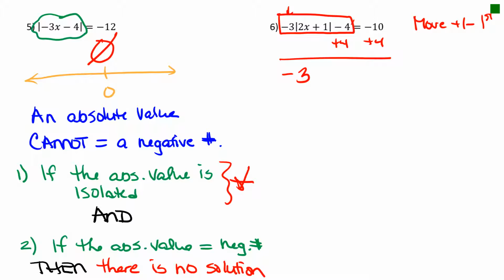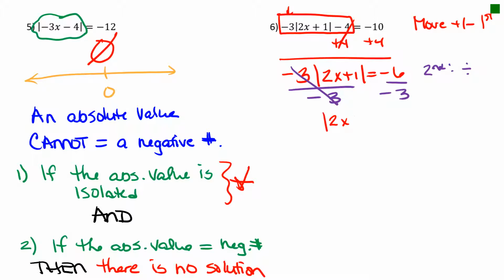Don't forget, when you tell me what's left, to include those absolute value signs. After you move the plus or minus, then second you do the division, okay? So now I'm going to divide both sides by -3. Make sure you take the sign. That's huge. What do I have left? Don't lose the absolute value. 2x plus 1, the absolute value of 2x plus 1 equals 2. Look at that. Now it is no longer equal to a negative number. So now that tells me I can do the problem.